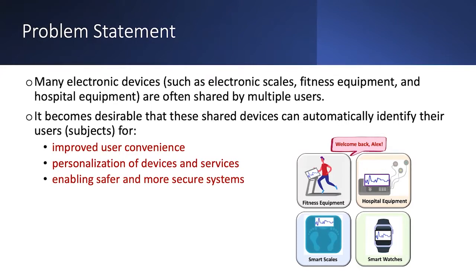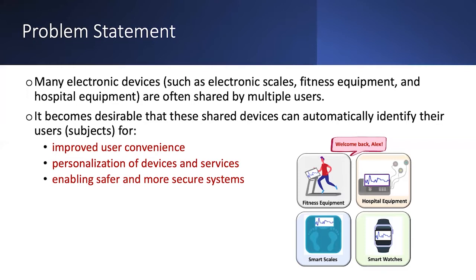These devices are often shared by multiple users, such as members of a family, athletes in a sports team, or patients in a hospital. Therefore, it becomes desirable that these shared devices can automatically identify their users based on collected signals. It is specifically important for improved user convenience, personalization of devices and services, as well as enabling safer and more secure systems.